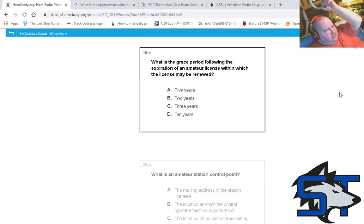Alright, here's another FCC rules question. What is the grace period following the expiration of an amateur license within which the license may be renewed? Anyway, the answer's 2 years on here.